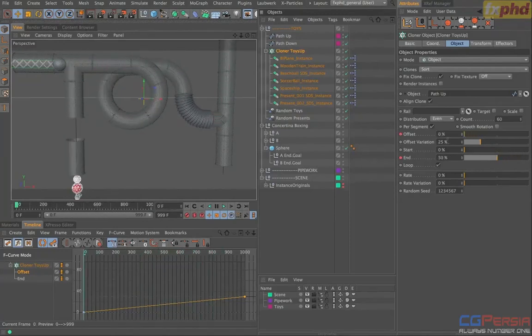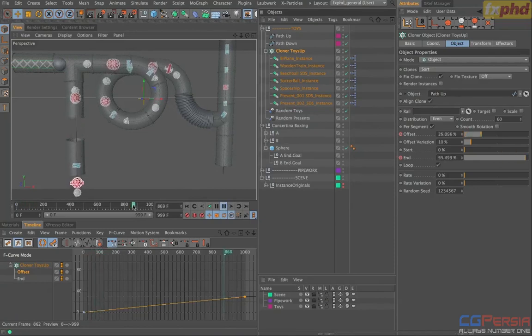But we can still use that. Let's just set that to be, say, 10, so it's not too high. Let's just have a look. So you don't really notice the variation at the very beginning here. They're all very evenly spaced, but when we get to a point later on, you can see the variation is much greater.